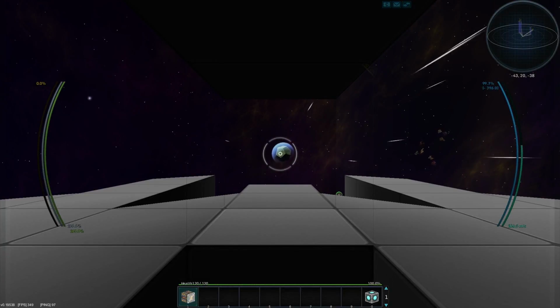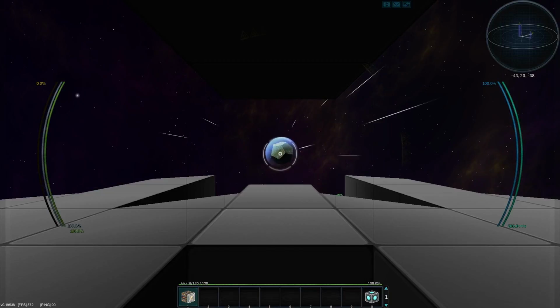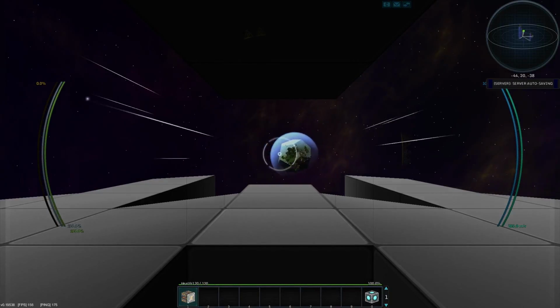Yeah, definitely going to keep this design. I like the visibility, that I don't have to have a camera on it. I can just sit in the actual thing and it looks like you're in a cockpit. That looks really cool.